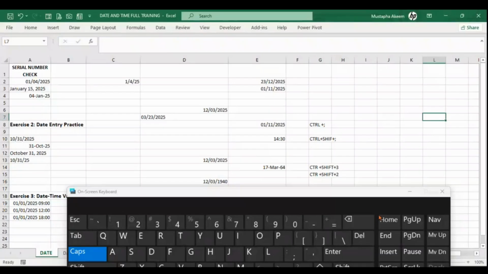Let's look at the next one also. Equals EOMONTH. The start date is there, comma, 1, 3 months, type 3, and close the bracket. Control Shift 3, that is the date for you. So we have the 31st of August, 2025. If you look at this, here we want to know the end of this month. If you want to know the end of this month, what do we use? We use 0.